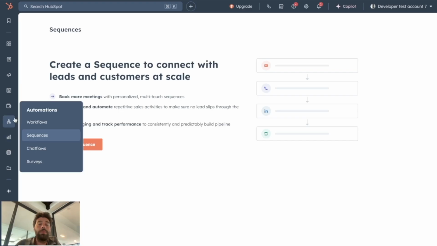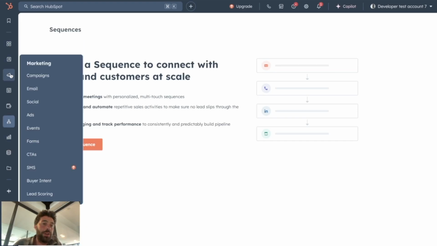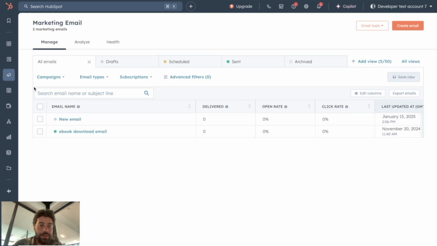proposes. So when we talk about marketing emails, we are talking about the emails under the Marketing tab. If you click on it, you can see a list of all the emails you prepared, a bit like the templates we talked about before, that you can decide to send or to automate based on different criteria. Natively, you will be able to send those emails, but they will be sent via HubSpot.